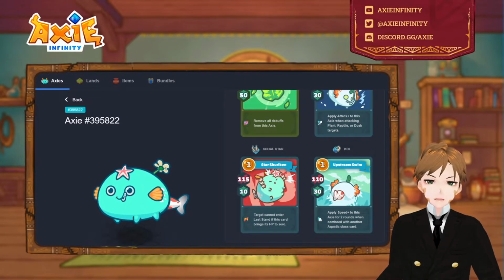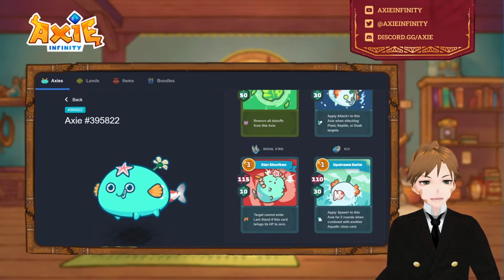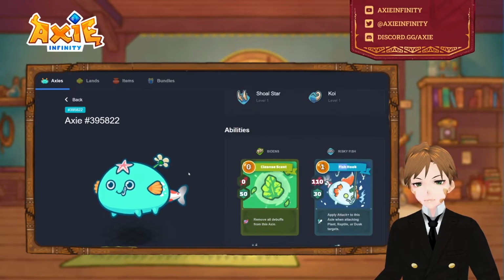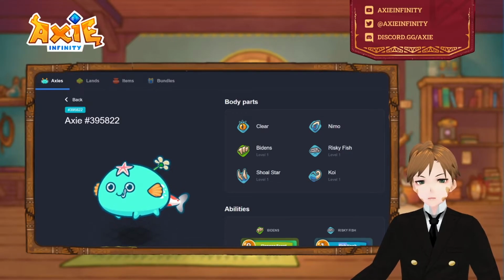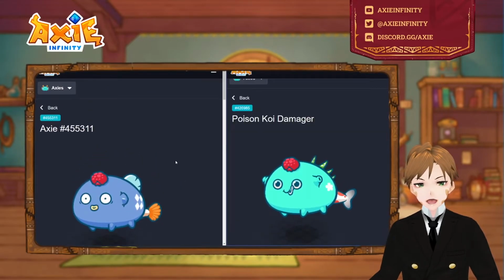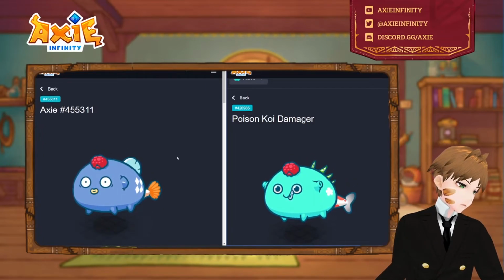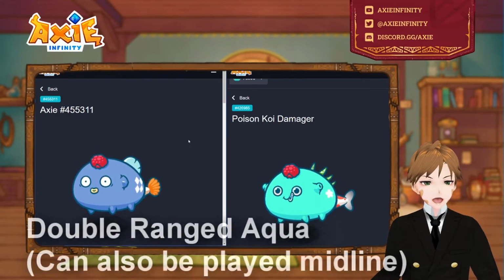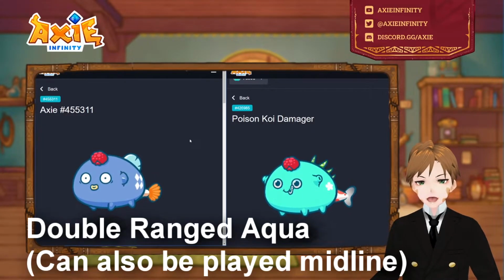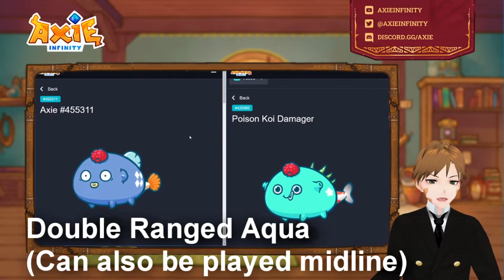And yeah, I think this is a tournament Axie more than a ladder or arena Axie. But yeah, this is the Biden's backliner Koi. So let's move on to the next one. Okay, this is actually, I think I just made this archetype up. So this is double ranged backliner. Yeah, so the reason why you wanted to do this is to counter Gravel Ant Axies.